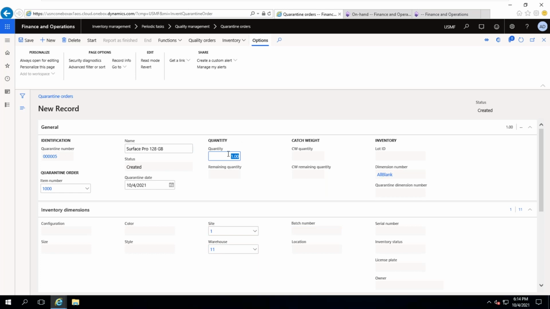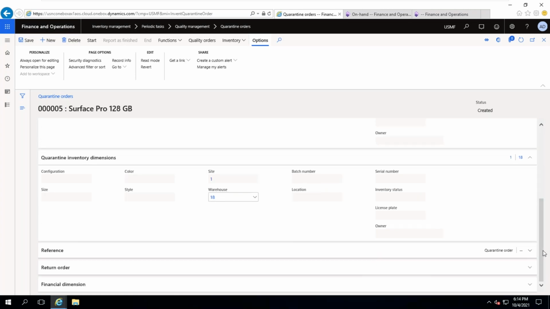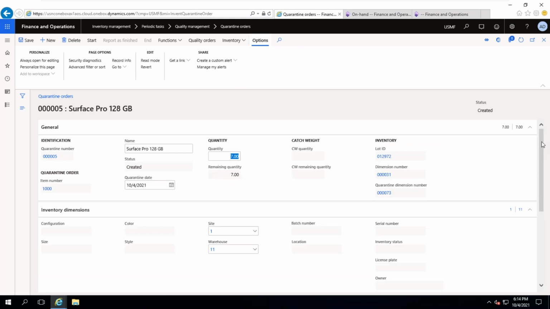Suppose now I'm doing it for 7 quantity. So warehouse 18, because for 11 warehouse 18 is attached. So that is the reason it is coming automatically.